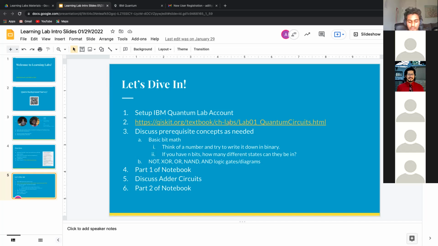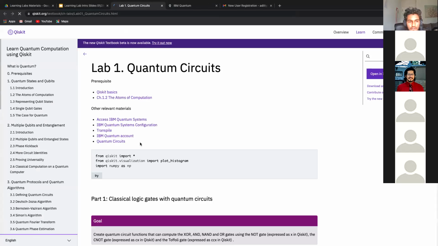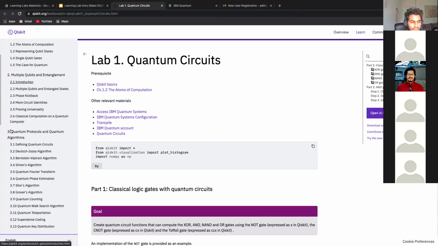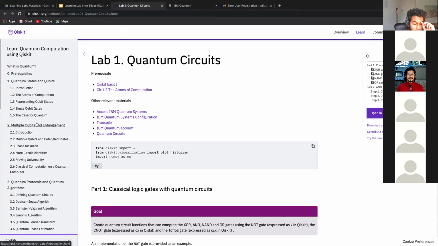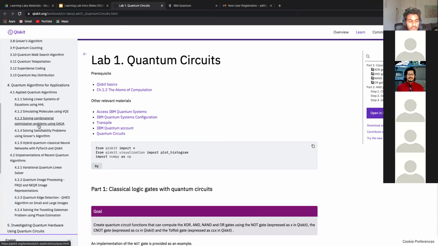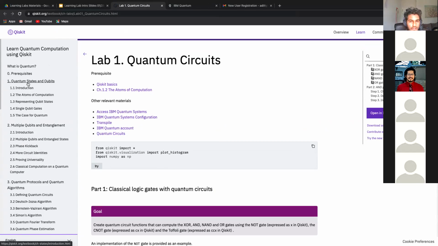So you can go in there and they have experiments, and you can fill those out in Python code cells, similar to Jupyter notebooks, and check to see if your answers are right. So we'll go here and check it out. As you can see, there are all these chapters in the quantum textbook, and honestly this is a lot of material to learn. So we're probably going to be covering throughout our sessions together the first 2 chapters, maybe 3, some of 3.